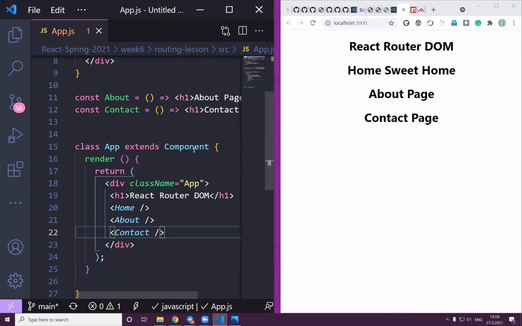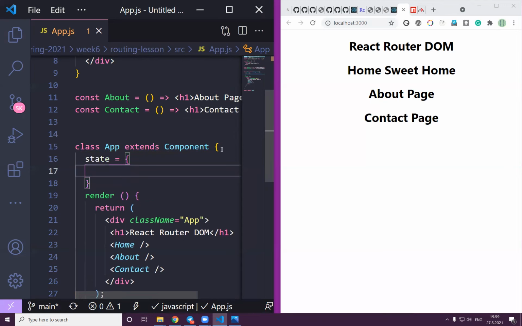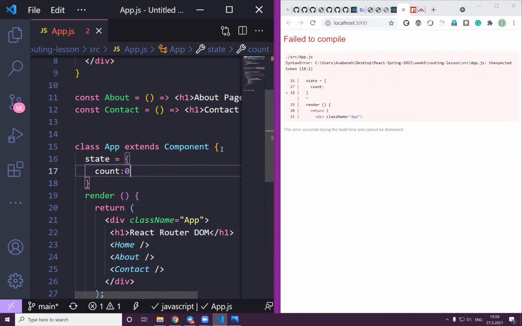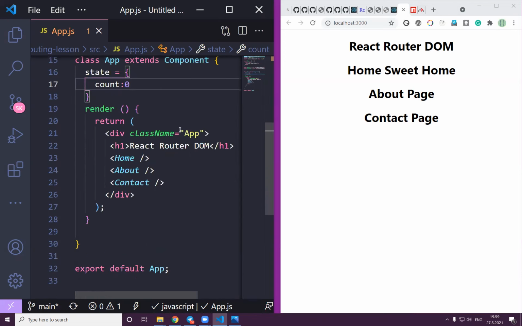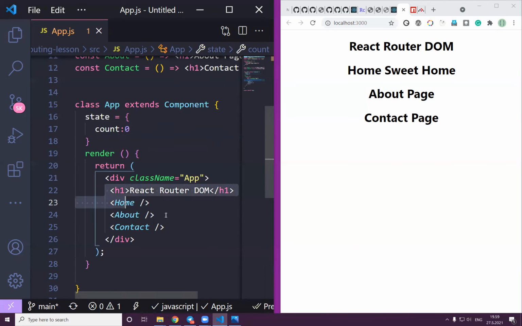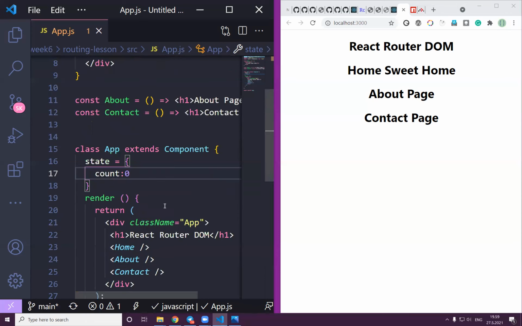So, for example, when you make one stateful component, a class, and the others are functional, can you still have state inside this class component? You mean here? Yes. You mean state now? You mean count 0? You mean can we add state like this? Of course, yes. If it's a class-based component, you have the chance to add state at any time, whether it has children or not. And you pass the state you have to the children as props, and the children take it wherever they want, and it will be present.